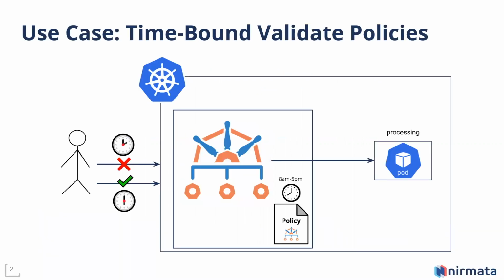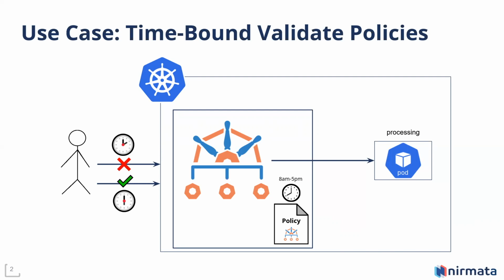Now, here's what we want to do here. We have a policy. Typically, this may be something like a validate rule that impacts security, and you only want that policy to be active for a certain amount of time, and or perhaps that policy should be inactive, whichever way you'd like to define it.